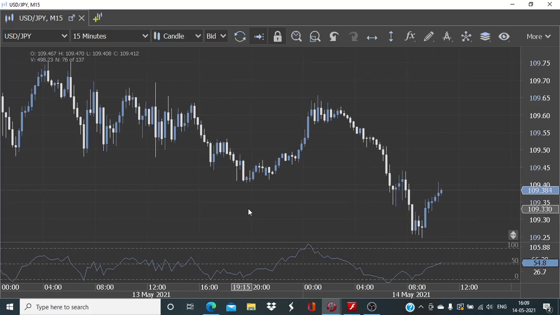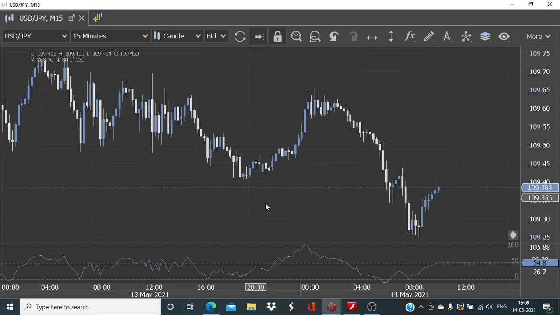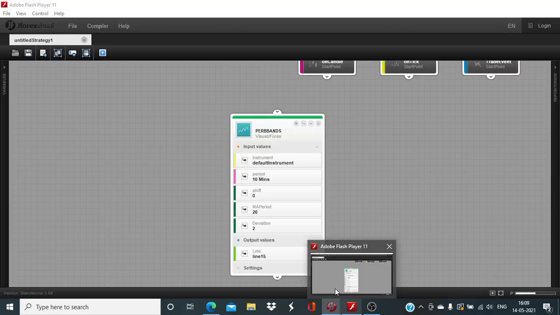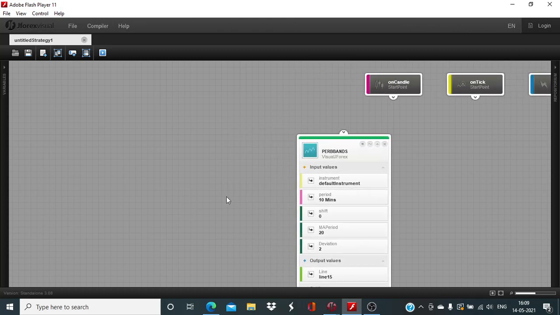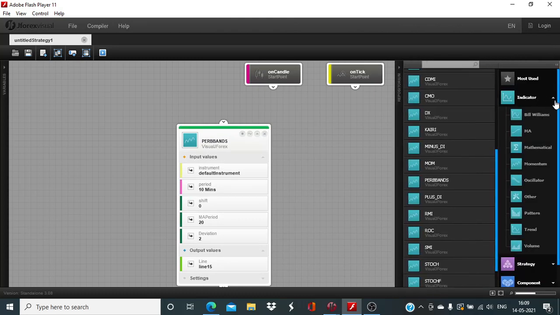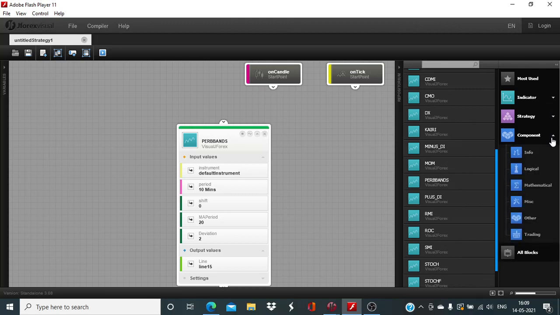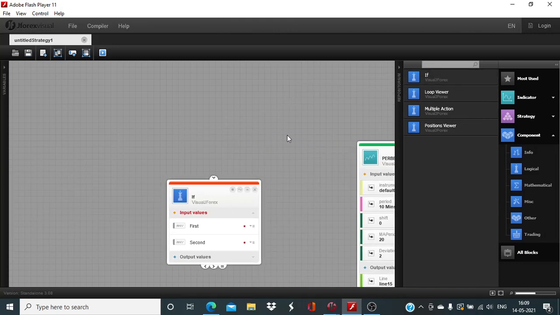So that's how we are going to go about this algorithm. And as I explained, the logic behind it is fairly simple, easier to understand, and also equally simple to build. So let us get started. We will be relying on the if blocks to get the instrument subscription done.